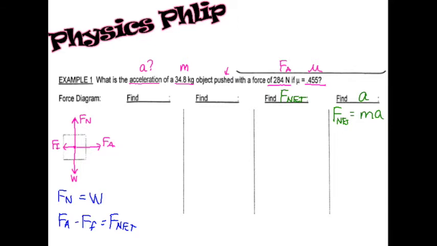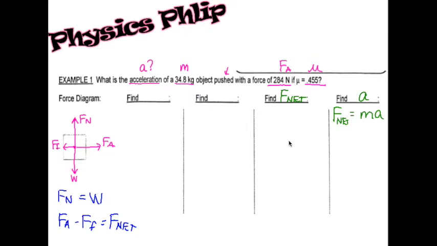Before I move on, I want to make sure this equation is good, because I don't want to get to the end and not have what I need. So I need the net force. I'm going to find it here somehow. I need the mass. Do I know the mass? Yeah, I do know the mass. And then I'll be able to solve and get the acceleration. Okay, so this is good.